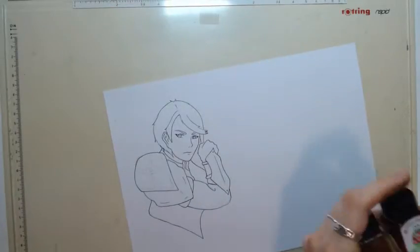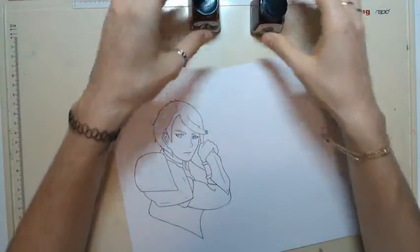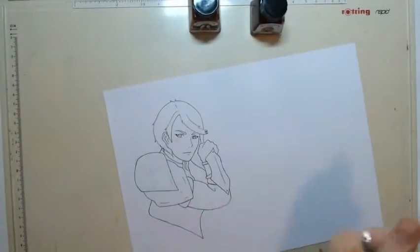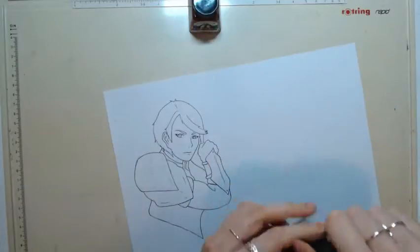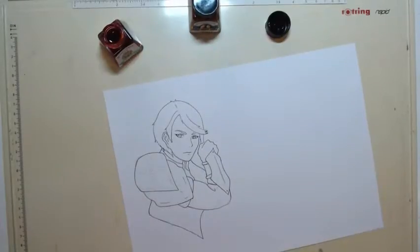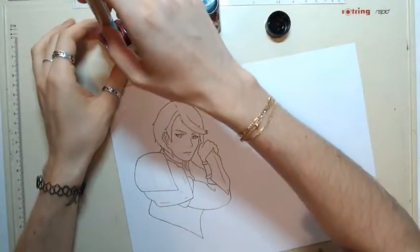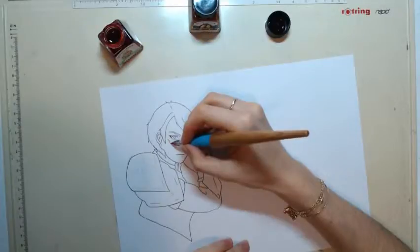It is our colored inks. From Winsor & Newton. It's technically ink, so I'm good. See, scarlet one for the scar. There we go.